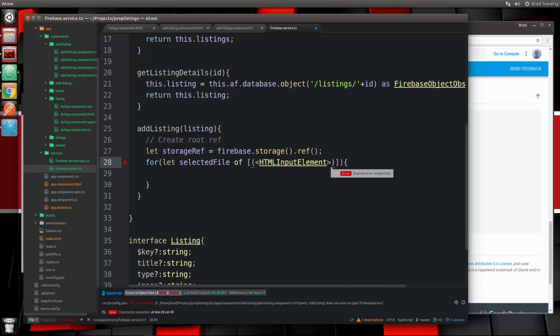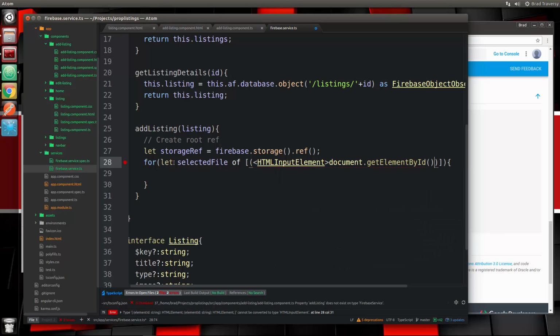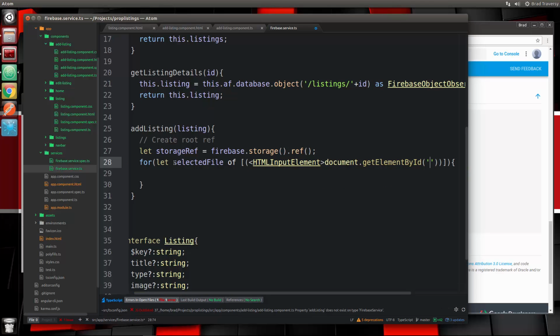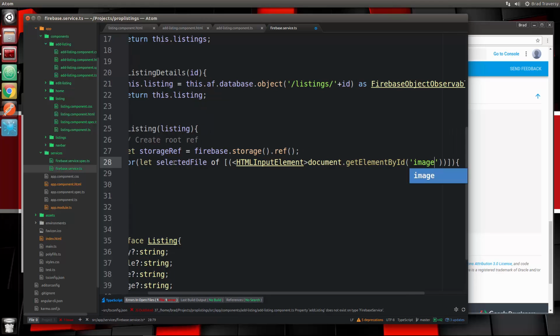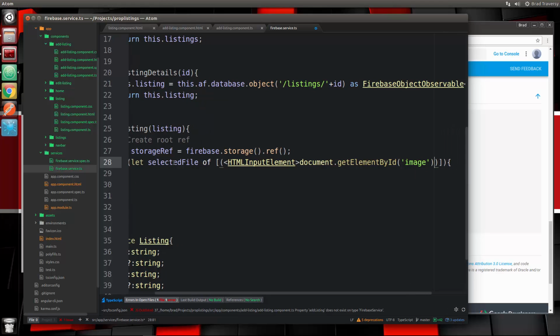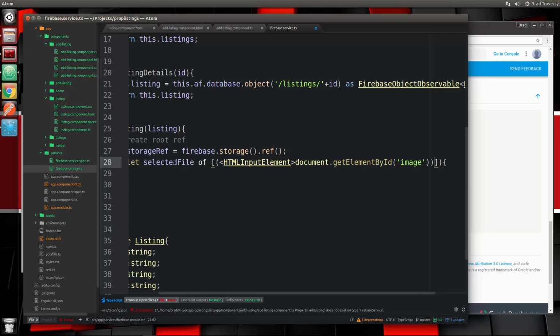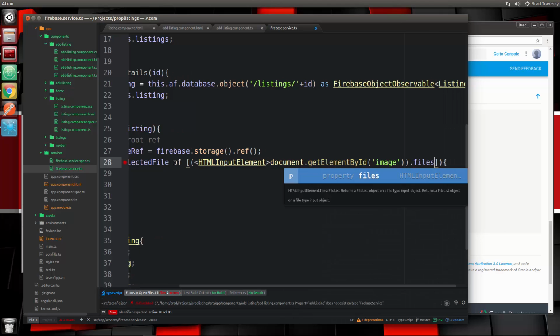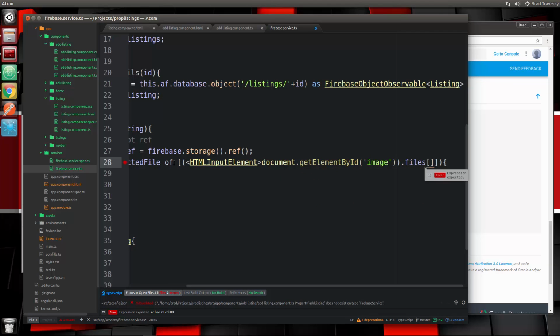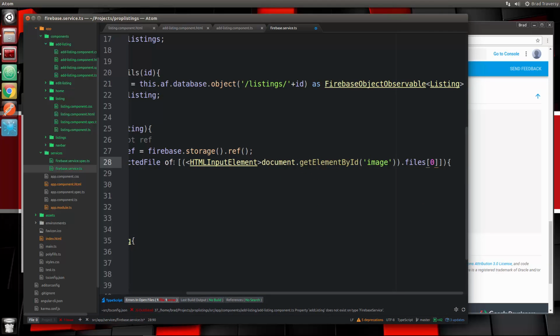Okay, so we're typing this to an HTML input element, and then we're just going to say document.getElementById, and it has the ID of image. All right, and then right here we're going to do dot files, and it's going to be the first one it finds, which is the only one, so it's going to be at index 0.